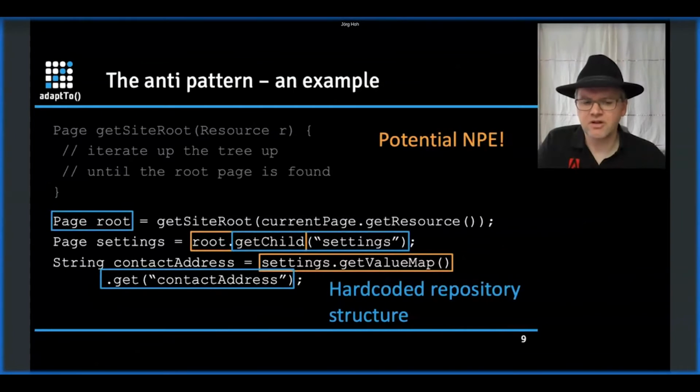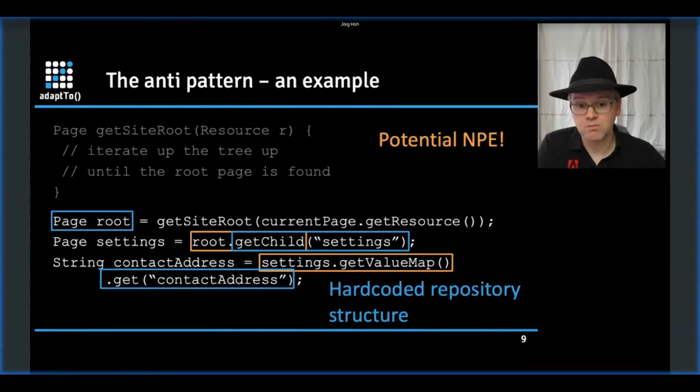Okay, a lot of stuff which typically works quite well, but as soon as you start to restructure your application, or you want to introduce, for example, content-aware configurations where you want to store this somewhere else, you basically need to find all these occurrences of this code pattern, and you need to change them. And actually, these are very hard to find because the code does not always look like this, or is encapsulated into a utility function.